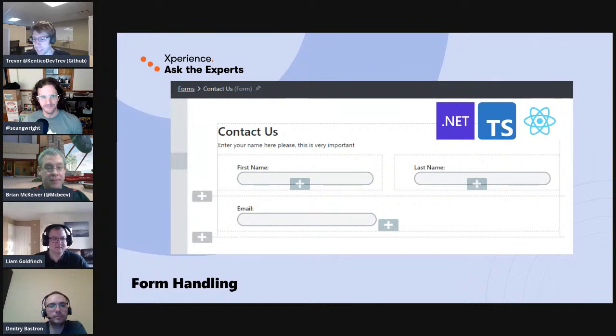Okay. All right. I know we're running low on time, so Brian, you want to take it away for form handling? Sure. So, again, time is a constraint today. We're going to move fast. I really was going to talk a little bit about some of the optional, different variations of ways to handle creating a form on a Kentico Experience MVC site using some of the new technologies.